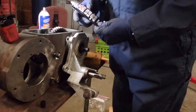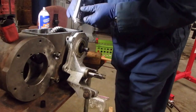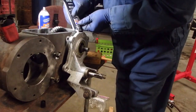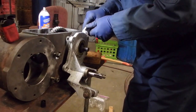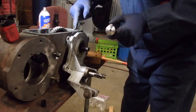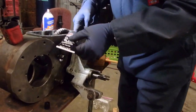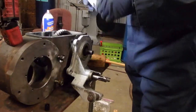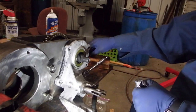Now you can put some RTV around the housing, and just spread it with your fingers. Now we'll put the bolts into the forward output shaft housing.